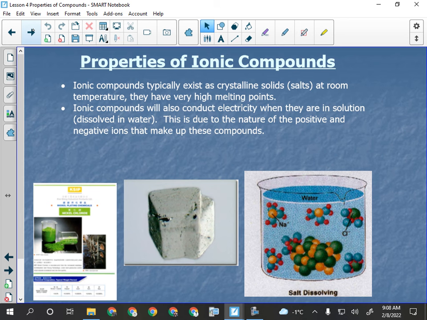Each ionic compound's crystals are a little bit different. Now, that's not something we can really see well. There are some that are obvious, but there are some that are less obvious. They all have different melting points, but their melting points are all very high. Ionic compounds typically don't start to melt until they're several hundred degrees. And one of the other things they do is when you add them to a solution, they usually dissolve easily. Ionic compounds are usually highly soluble. There are exceptions. And when they dissolve, the solution they make will conduct electricity.